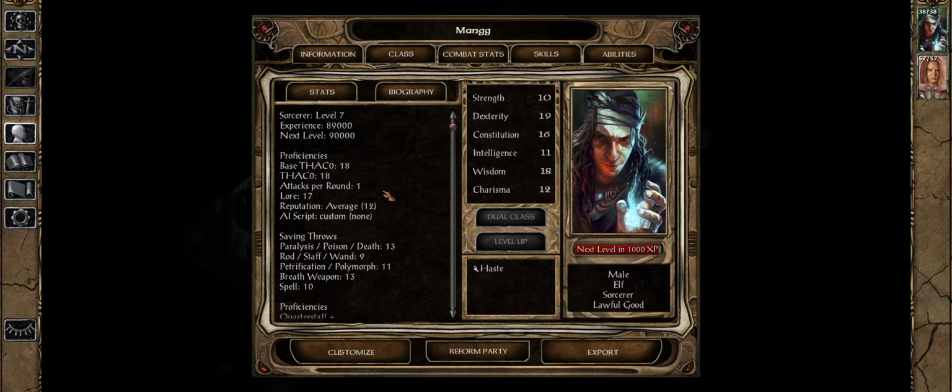Also, for constitution, you don't actually need an 18 con. For spellcasters, anything over a 16 is useless. It doesn't change anything. So 16 is all you need. Intelligence I dropped down to 11. The only reason, I guess, we care about intelligence at all is due to mind flayers. Whenever mind flayers hit you, they drain 5 intelligence, and if you hit 0 intelligence, you die. So 10 or lower intelligence is pretty bad. 11 allows us to take 2 hits and still be standing. Obviously, we could put more points into that and survive an extra hit, but 11 is what we're going to go with.